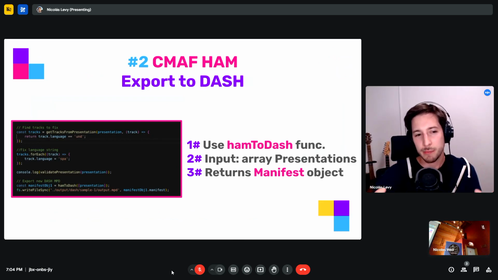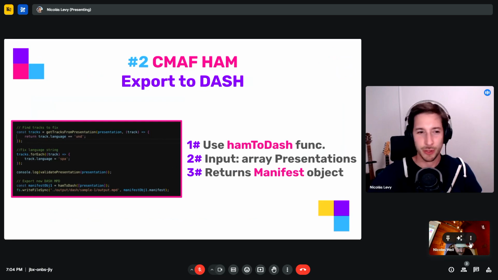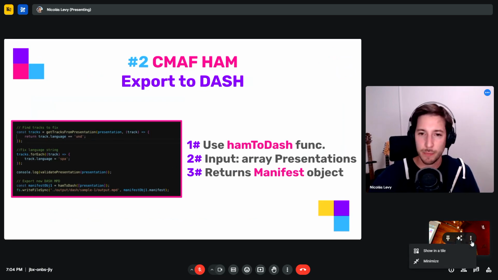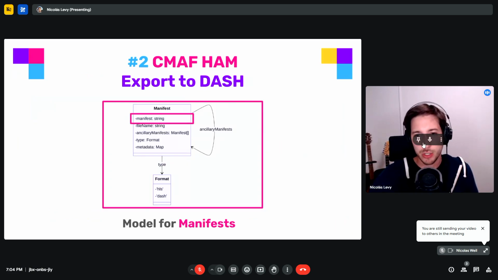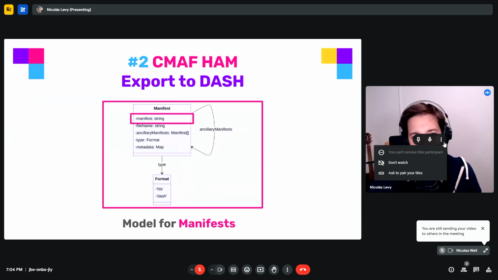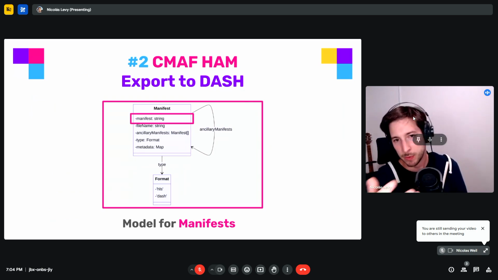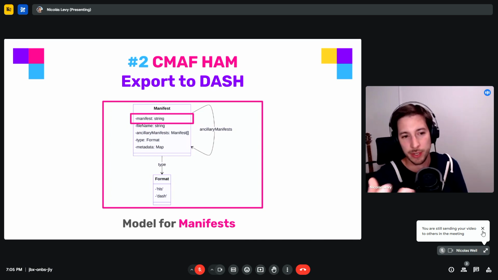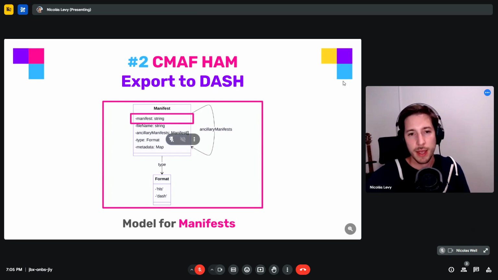Maybe we also have to check some rules regarding whether the periods are compatible. We are not doing that, and that could be future work. When you run this function, it returns a manifest object, and the important thing is that it has a manifest attribute that is the string of the manifest itself, what you're going to send to the player.